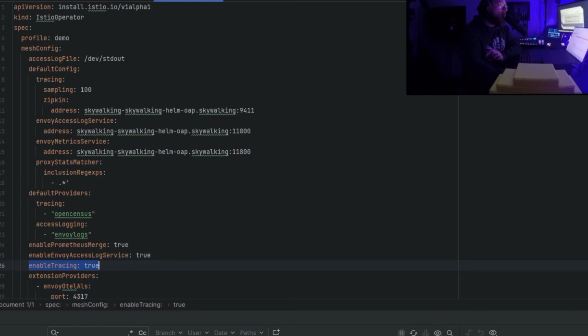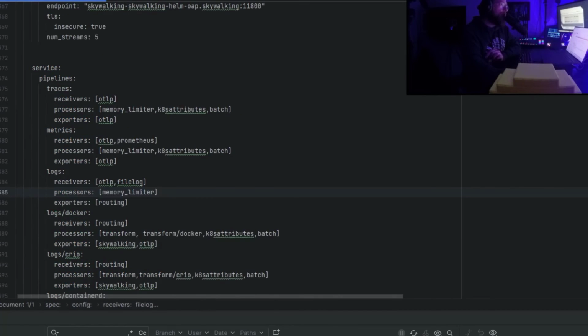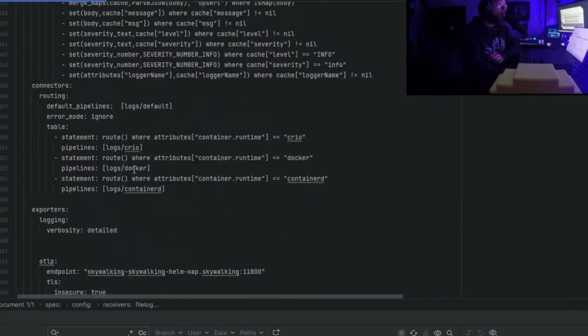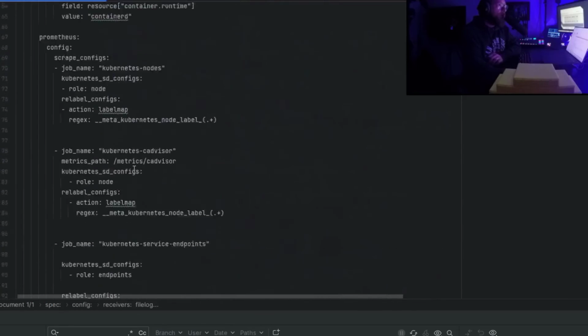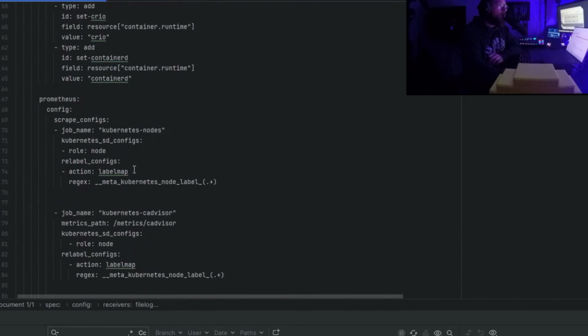Then to get the control plane health, again, we're going to go back to the collector, and it's going to be another scrape config. Here in this scrape config, we scroll up to the Prometheus receiver.